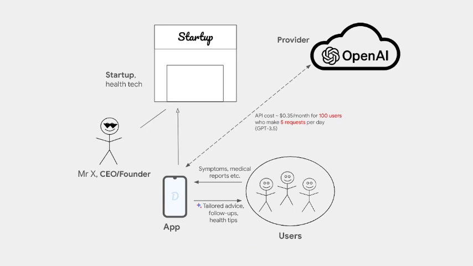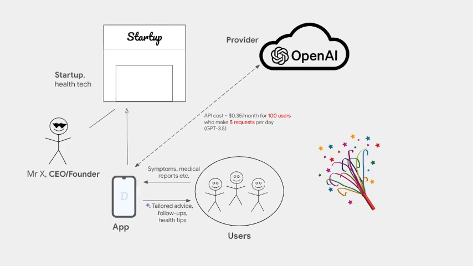And since the cost is by users' request, at the beginning for 100 users, Mr. X just pays about $0.85 per month. That's very negligible. That's a good business model. Mr. X can be proud of himself. But anyway, it's quite okay. First of all, when you look at it, it seems very okay. But there are actually issues and problems behind this, and we are going to talk about them right now.